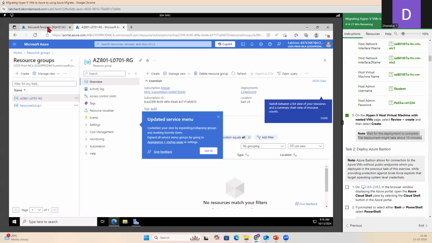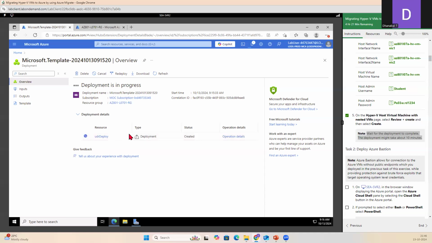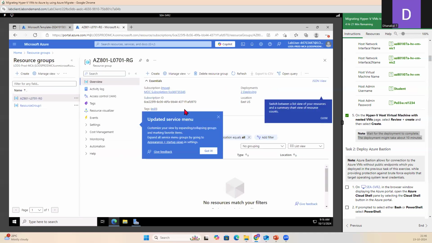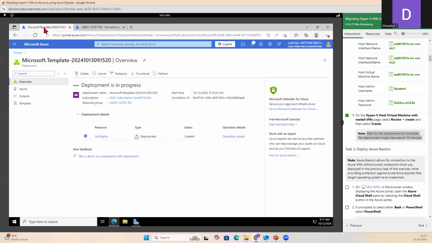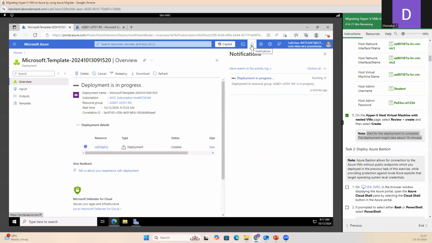On resource group, you can click on this particular resource group and then delete it. So don't do this if everything is okay. If the deployment has not succeeded, if it is throwing an error, then you do this. You click on delete resource group, and then you select and put it here. Right now, for me, I still didn't get any message. I hope everything is going good, but I might get an error message also. Instantly, you may get an error message here.